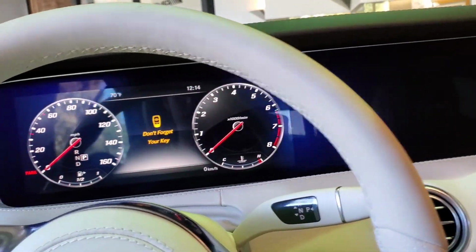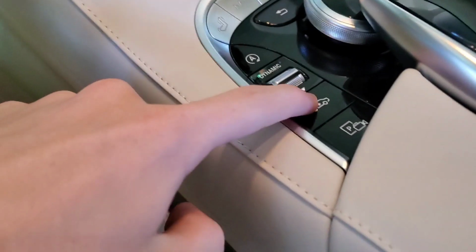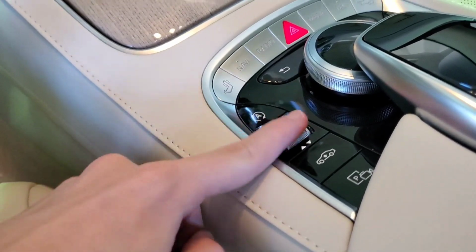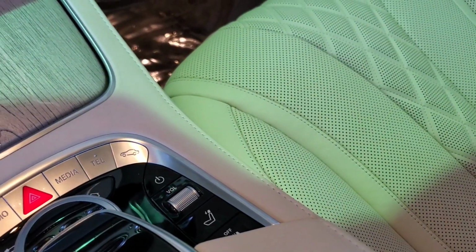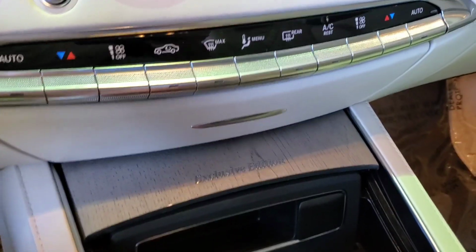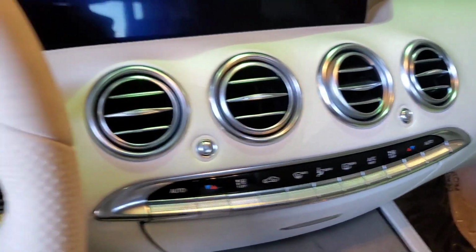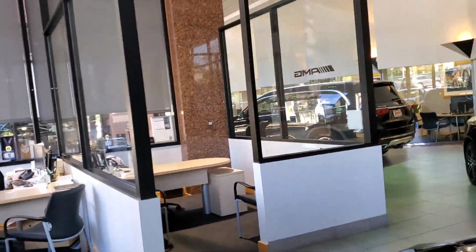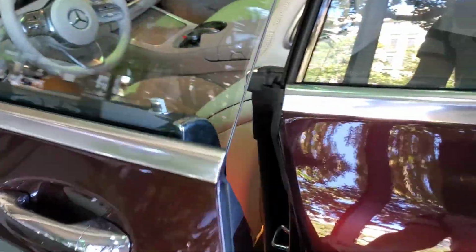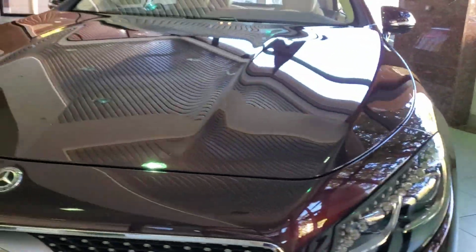Steering wheel is very nice. Air suspension, parking cameras, start stop, dynamic select, parking sensors as opposed to parking cameras. This is an exclusive edition. No wonder it's so nice. This is also in burgundy. It's got the crystals and the turn signals.